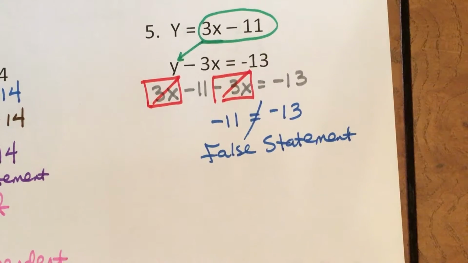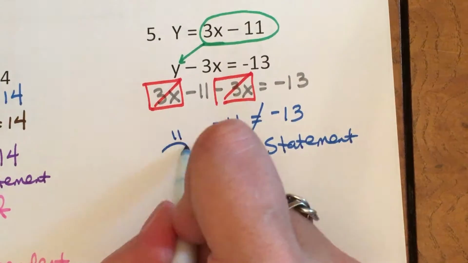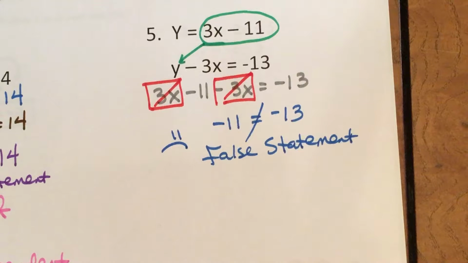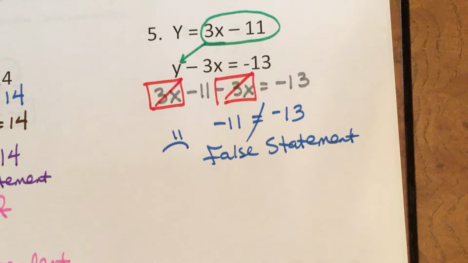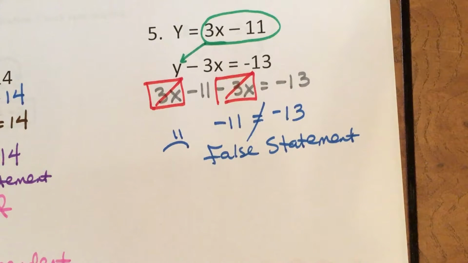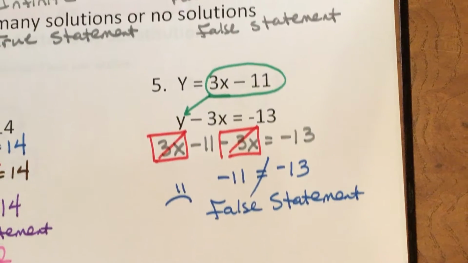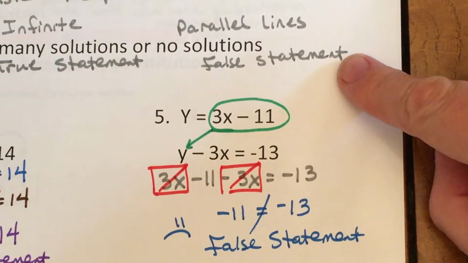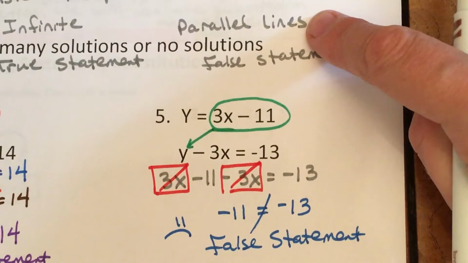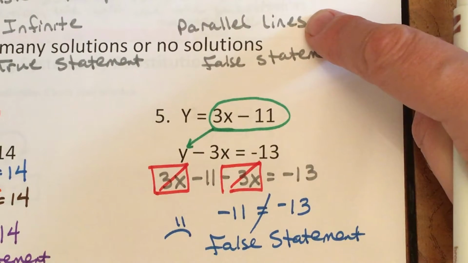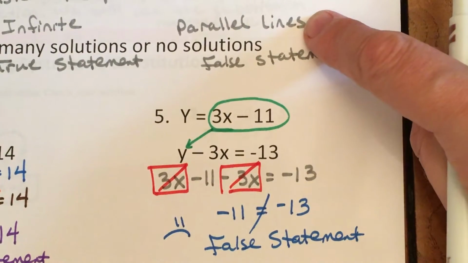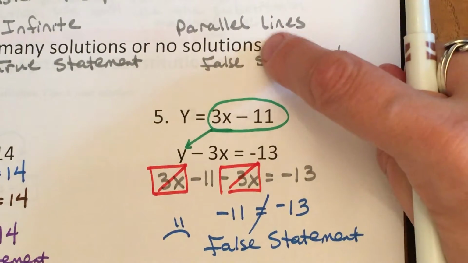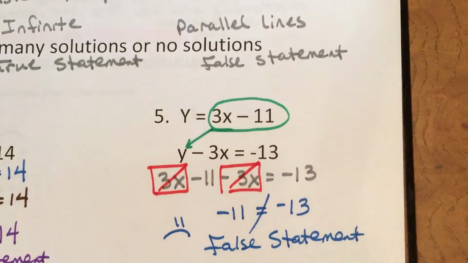So again, it's not an equation. It's just a statement of relationship because I don't have any more variables. It's just, does 11 equal 13, positive or negative? No, it just doesn't. So we see from our notes above, when you have a false statement, you have actually two parallel lines that never ever intersect. They don't have anything in common, and as a result, there is no solution.